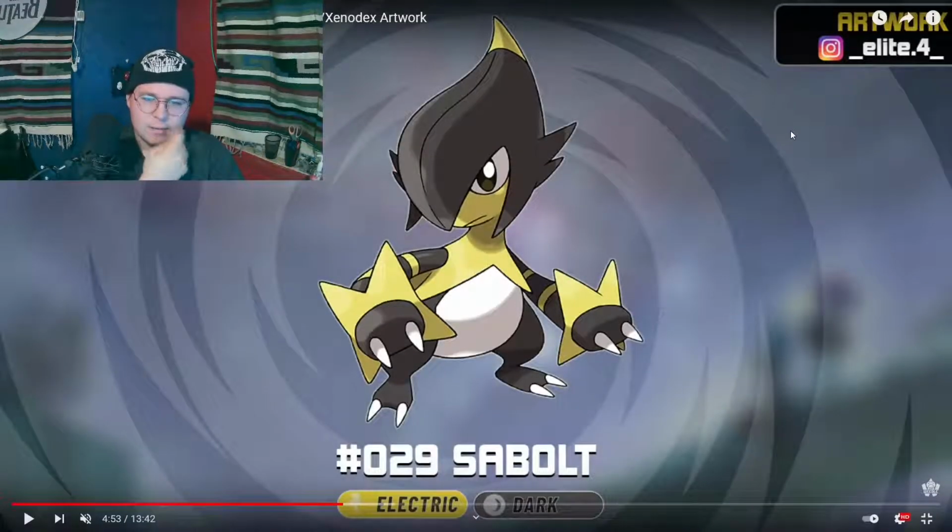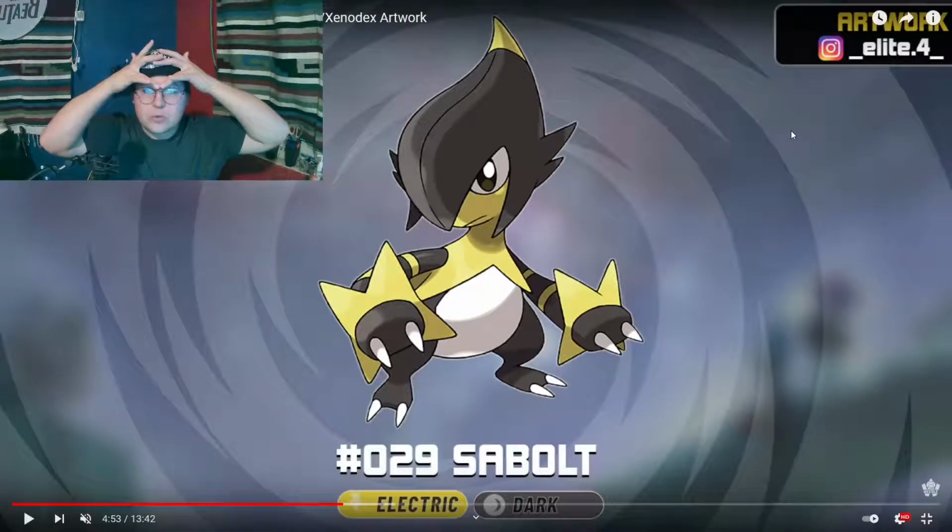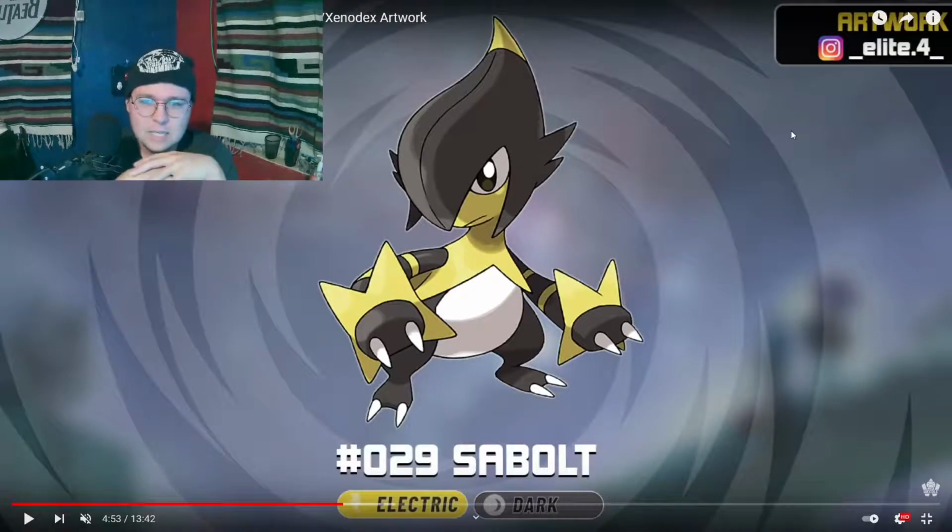Sabolt. Electric Dark. Okay. Cries in Luxray. But an interesting design, a Celebi head shape with like anime deuteragonist hairstyle, covering everything but the eyes. Huge widow's peak. It's very Vegeta. I mean, it's yellow and black. How could it not represent Electric Dark?